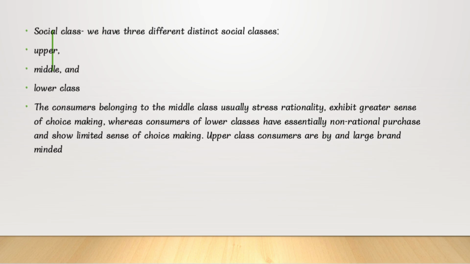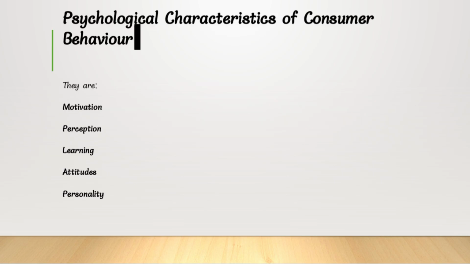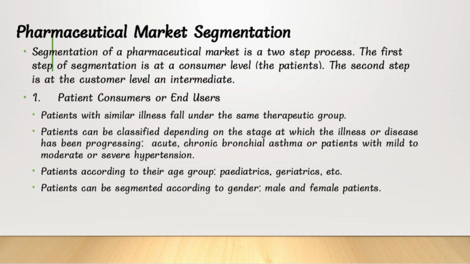Consumers belonging to the middle class usually stress rationality and exhibit a greater sense of choice making, whereas consumers of lower classes have essentially non-rational purchases and show a limited sense of choice making. Upper class consumers are by and large brand minded. Psychological characteristics of consumer behavior are motivation, perception, learning, attitudes, and personality.